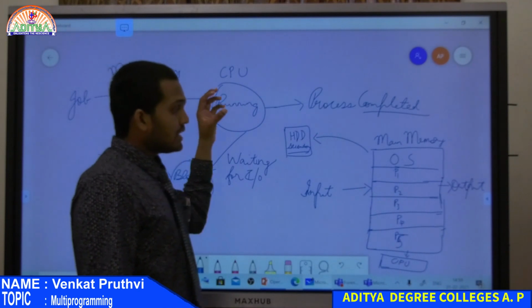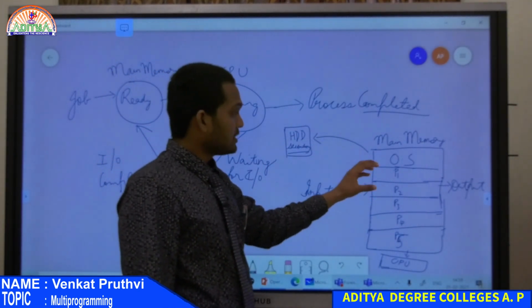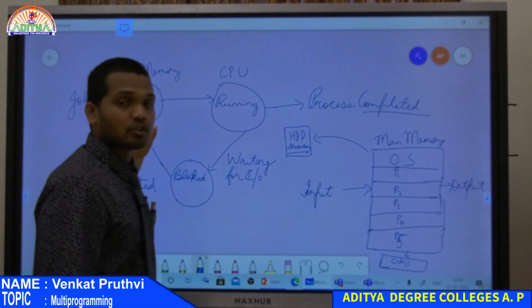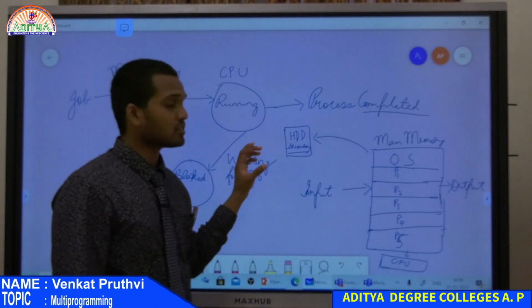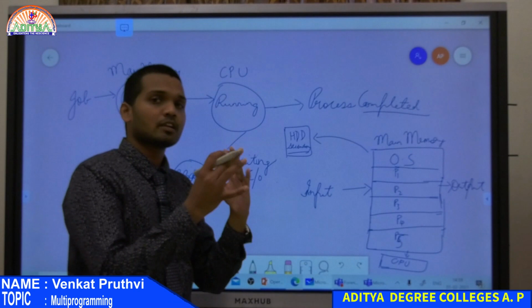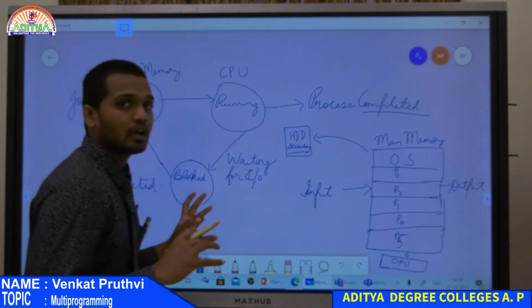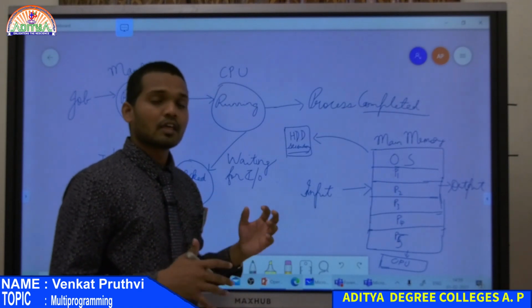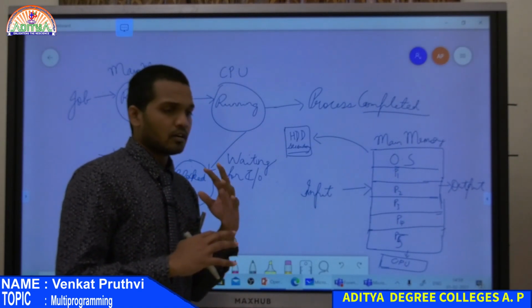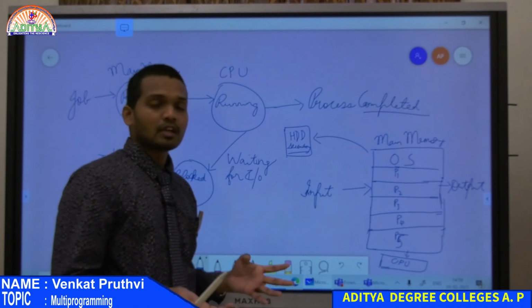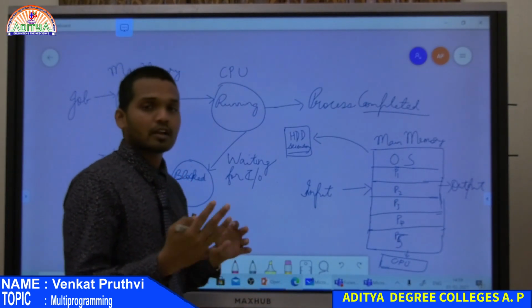In the main memory, when the P1 job is entered into the main memory, it means it is ready to get performed. If it gets access to the CPU, it will complete its task and it will come out of the line. Okay, so that is what always happens in the processors. They are always ready to get into the CPU, complete its process, come out of the task.